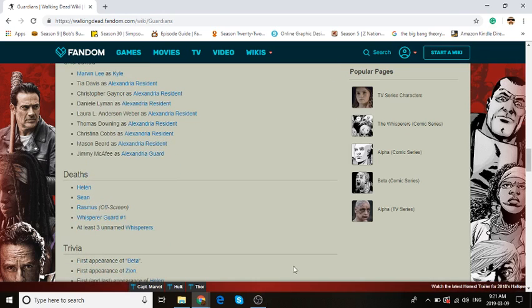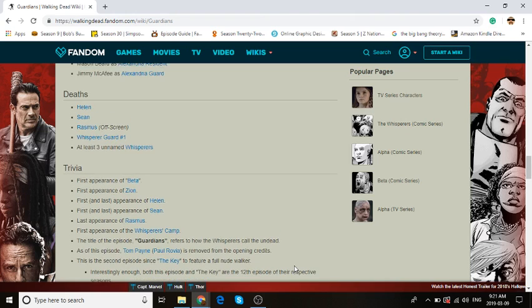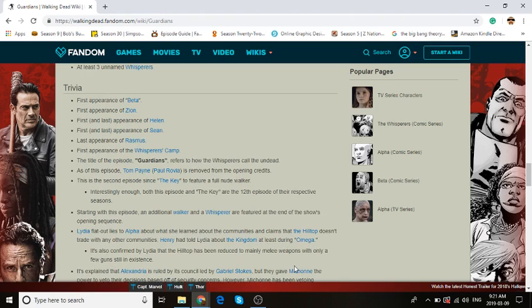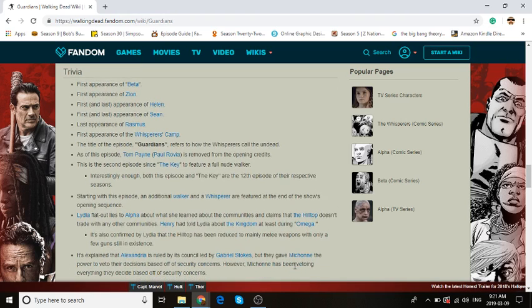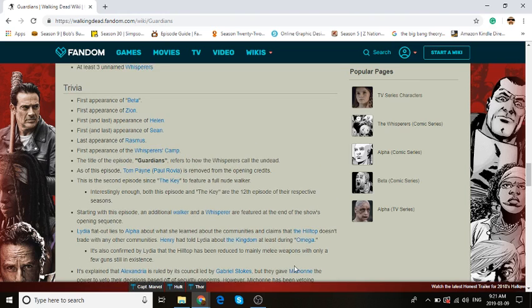Oh yeah, so Alpha was kind of being all like that scene when she beheaded the person. That was kind of creepy. And by the way, the background changed. There's a bush in one scene, and another scene there's a bush, and one camera angle. But that was kind of creepy and stuff.